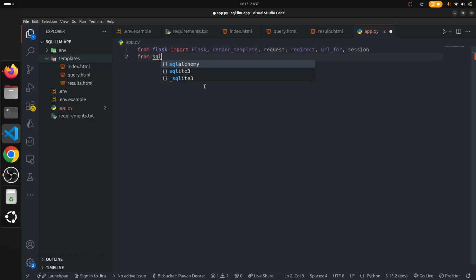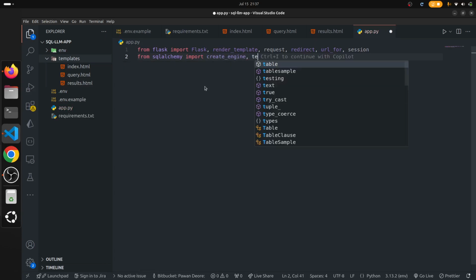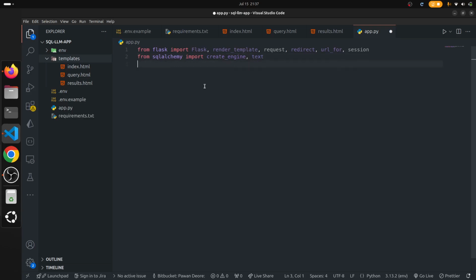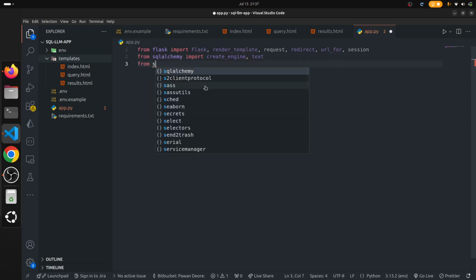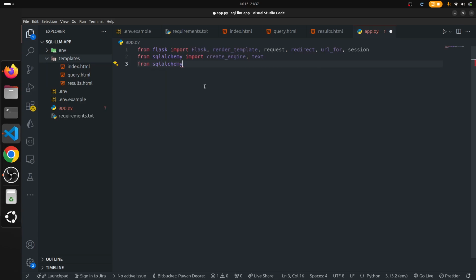From SQLAlchemy we need to import create_engine and text, and from sqlalchemy.exc import SQLAlchemyError.